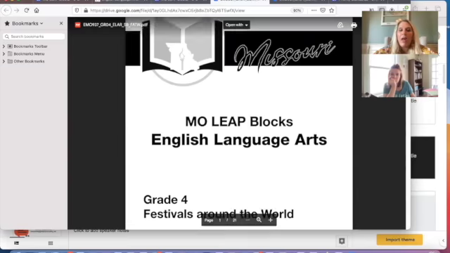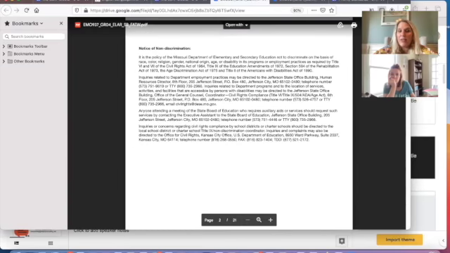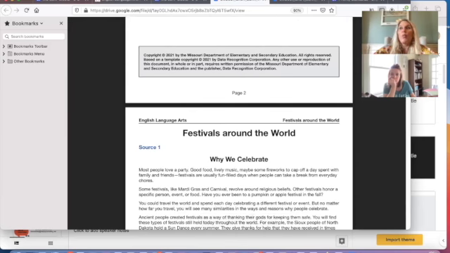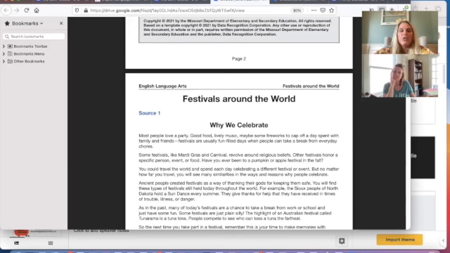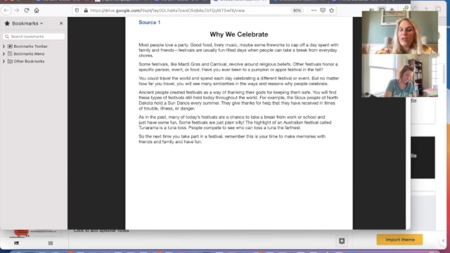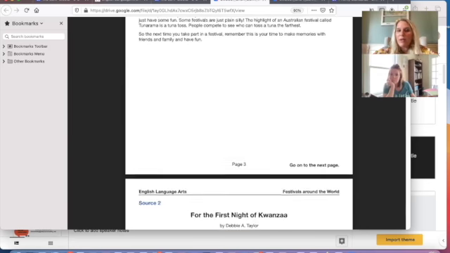So again, these blocks were originally intended not for assessment, but to help with instruction, because especially at K through 5, they're concerned we really need to be teaching more social studies and science, but not everybody has textbooks for that. So let's provide some sources that can provide that textual content for social studies and science. So look, this has festivals around the world and it's source 1. One of the hardest things for ELA teachers is to find passages. Could they use a passage from here to teach a mini lesson? Yes. You could piecemeal this block.